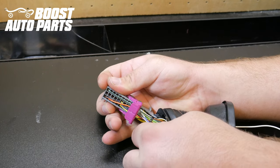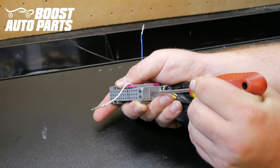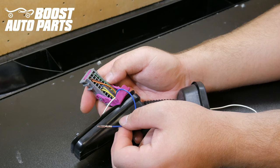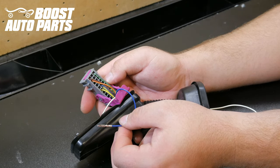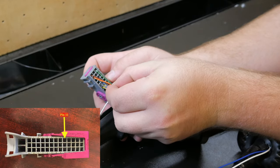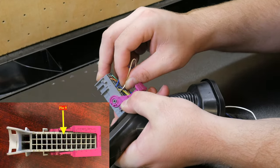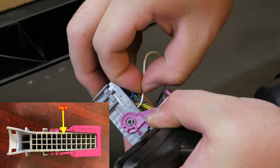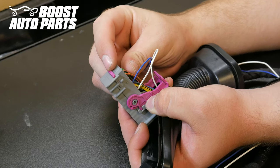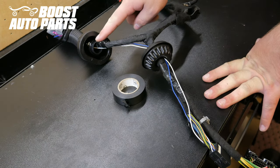Make sure the wires go through the pink latch on the connector. At the bottom of the connector there's a small pink lock — depress that to allow the terminals to be inserted. When inserting terminals, the crimp on the terminal needs to face down towards the bottom of the connector. This connector is labeled, so be sure to place wires in the correct slot — if inserted in the incorrect slot, you cannot extract them. The blue wire goes into slot 11 and the white wire goes into slot 9. Use a pick to guide them forward if necessary, then push the lock back into place. Tape your wires over the existing harness with electrical tape.